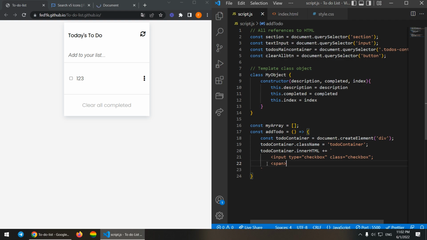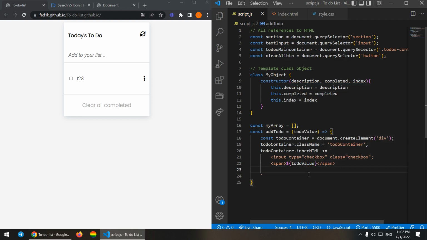So after we have the checkbox, what we do is a span, of course, which will contain this text here. For that span, since we are working with a function, let's just give one parameter here, so that when we are adding some to-do, that text is gonna come from this text input field. So let's just use that here. It's gonna come from here, so we are gonna use a parameter and put that to-do value parameter.